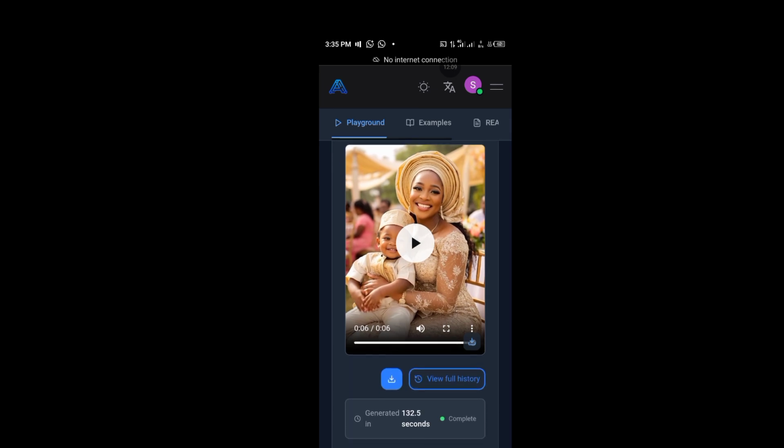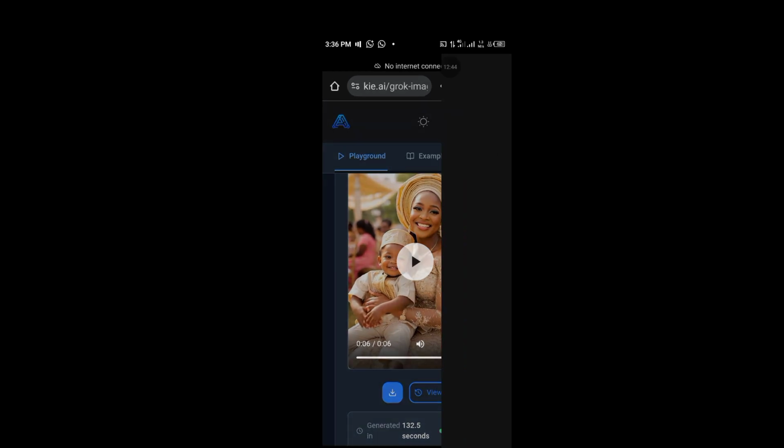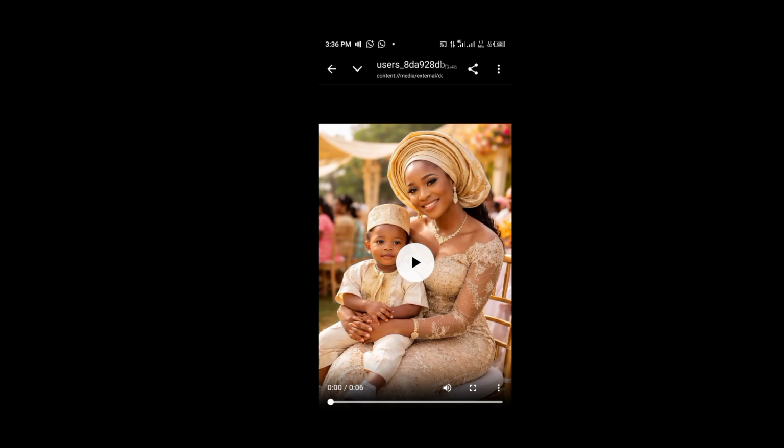So because I only wanted the image to sing, you can see that the video came out beautiful. Now if you want to download, go ahead and click on these three dots. When you want to download your video, you click on these three dots. When you click on it, you will see download. Go ahead and click on that download and wait. As you can see, it is downloading. Now you can open it and check it again.